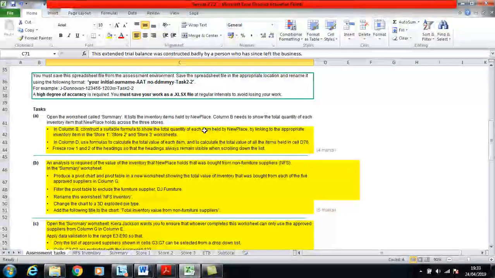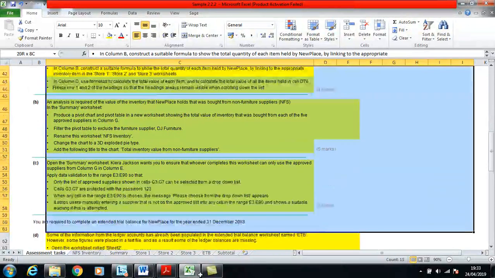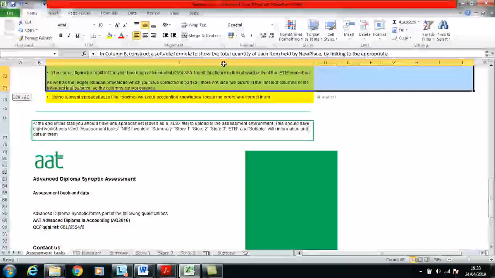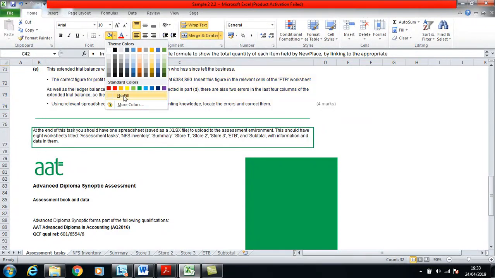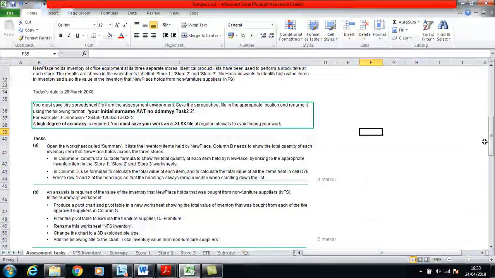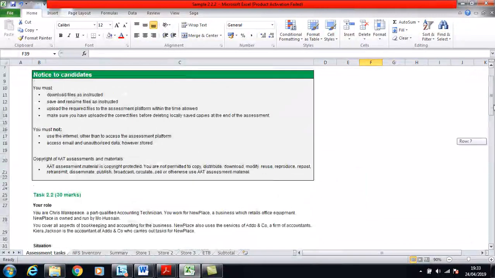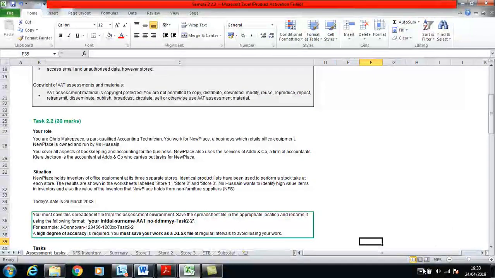I'm going to change that because when I have a look at the videos that were produced, you see the yellow bits, don't you? So I'm going to take that off. I'm going to clear that. No fill. Because it looks better like that. And that's it. So the very best of luck.